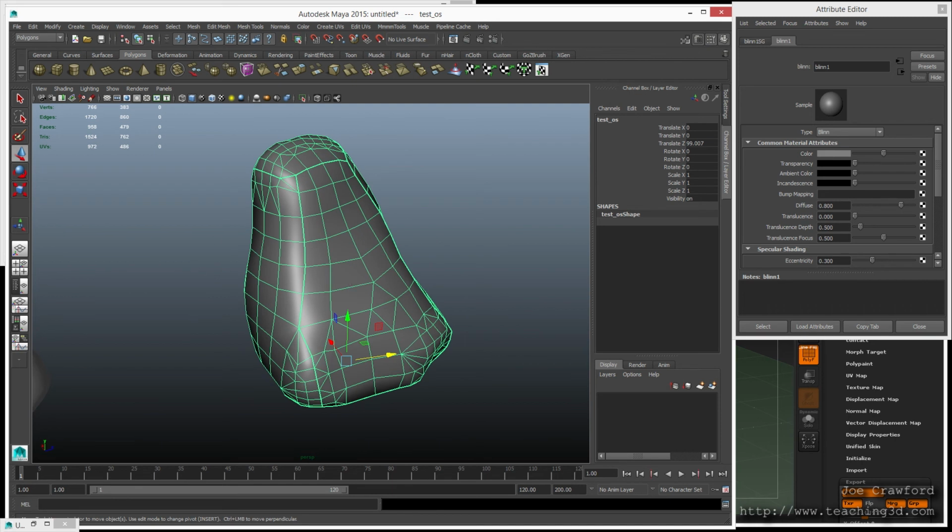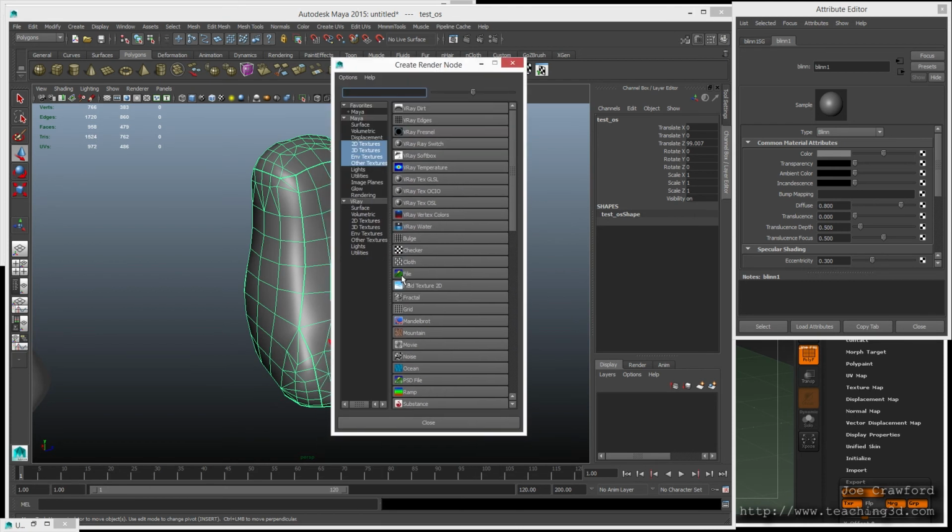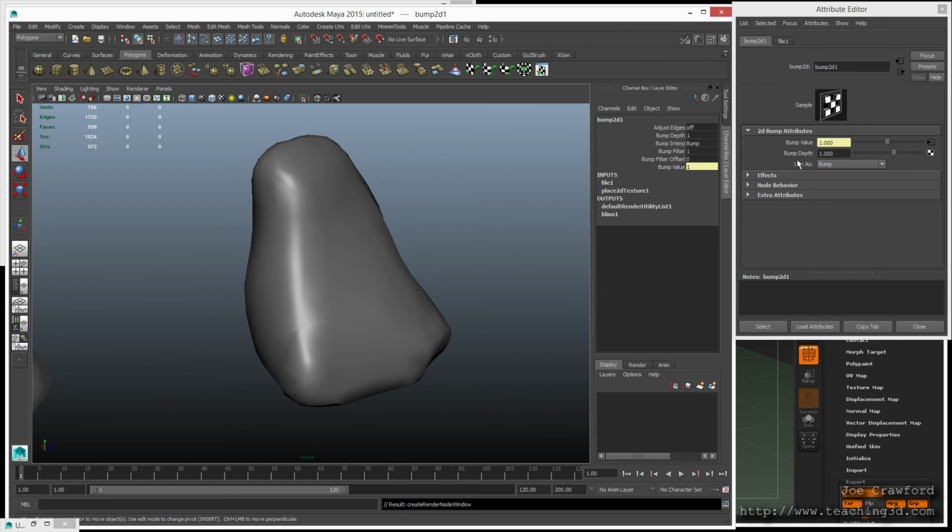Now that I've assigned that, I can go to the bump mapping and click in this slot to add a new map. A normal map in Maya goes in the same place bump mapping goes. So I'll click in here and get a file, an image file that I use. I click File here, and then we get the Bump 2D node, which is ultimately connected to the file node that we'll use.